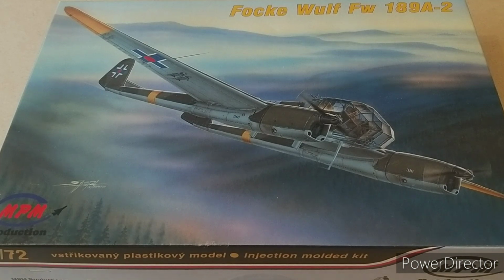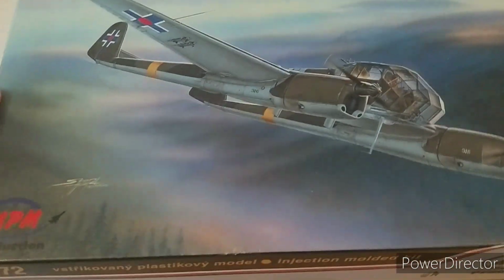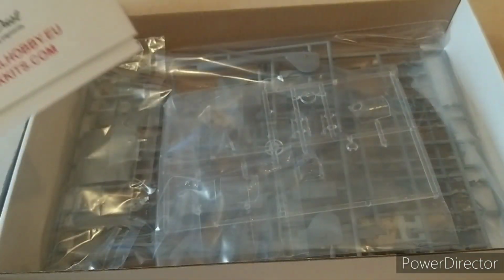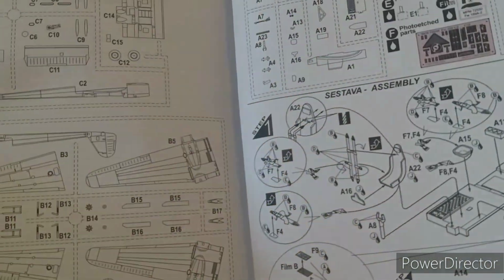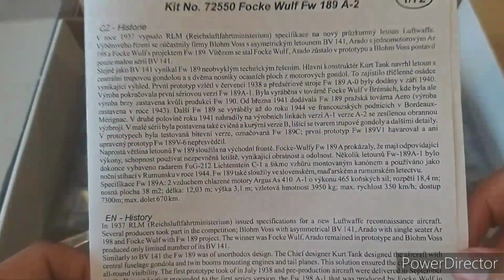Contents. So, let's have a look at this one. We have the instruction sheet. I will say this now, this should have a separate paint guide to it as well. I have lost the paint guide for this, so unfortunately I need to go find a screenshot of it off ScaleMates or something and edit that into the video.